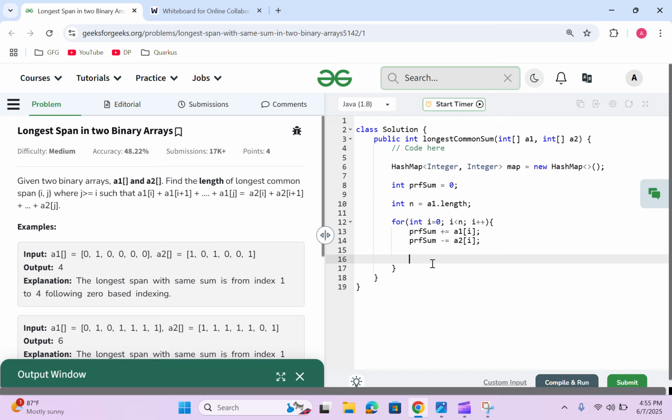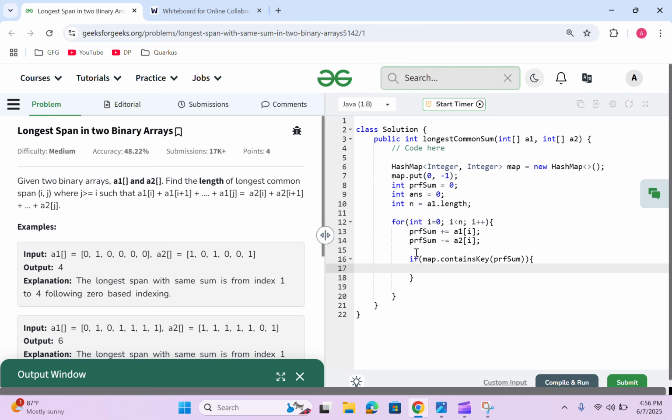Okay, so we got the prefix sum, right? Now we have to check if it is already present in the map or not. In the map, we first put 0 comma minus 1, right? And we need one more variable, that is answer, int answer equals 0. Then I will check if map.containsKey prefix sum.